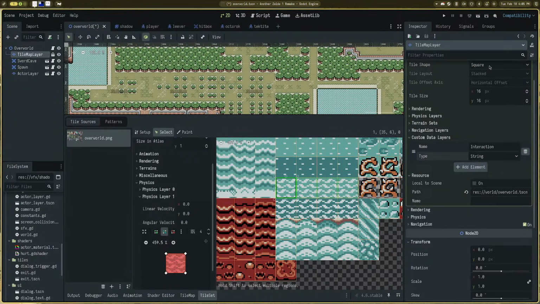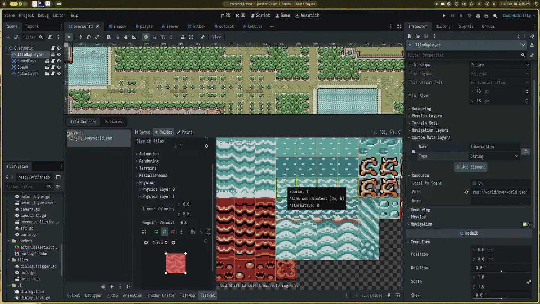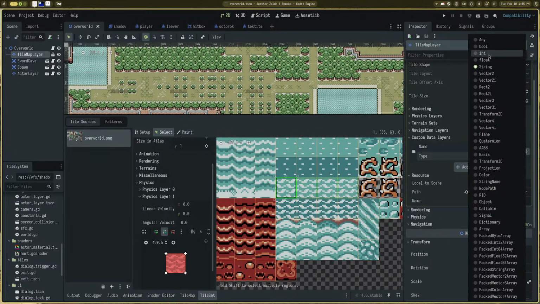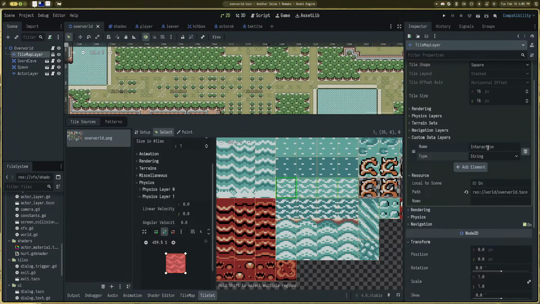It's gonna be a string. Right, a string or something else. We'll say a string. Or do I want these to be separate data layers so that... No, I don't.